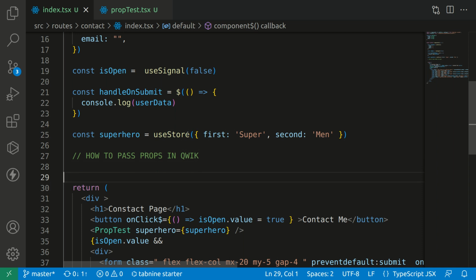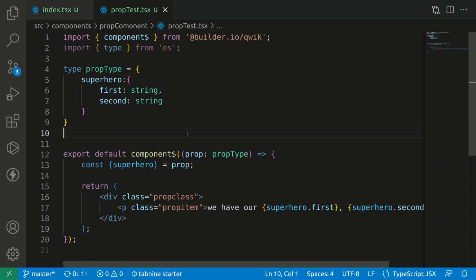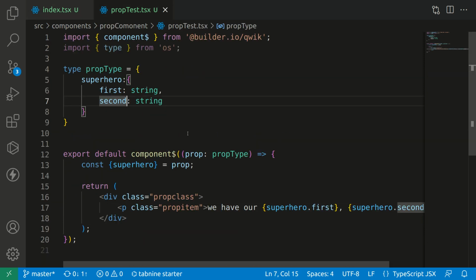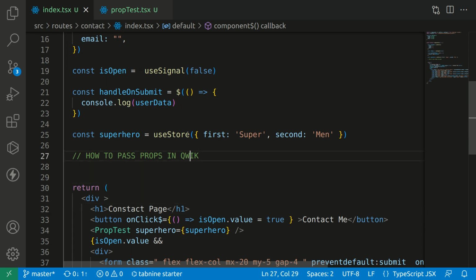So that is quite simple. And the simplest thing that you have to understand is that while passing that prop, you have to mention the type of the prop that you are willing to pass, and finally you can use your prop in your component, okay. So let's say I want to pass a function, okay, a click event, right? So how can we do this? Can I pass a function with this?